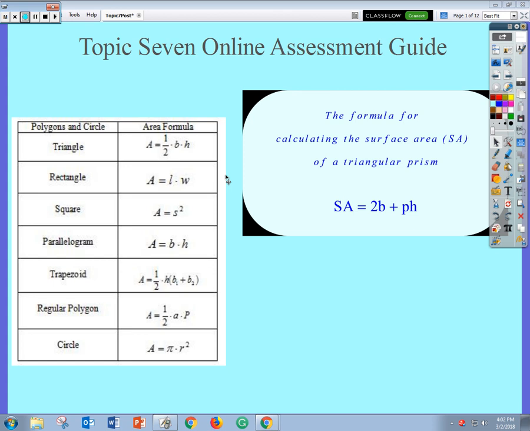Remember, the Topic 7 post-test will be administered a week from this coming Monday. So you'll have this weekend and you'll have all of next week. We still have 2 lessons to go over, but we really want to get a thorough understanding of this stuff. There's quite a few formulas. We want to try to understand the application of them. Well, let's take a look.